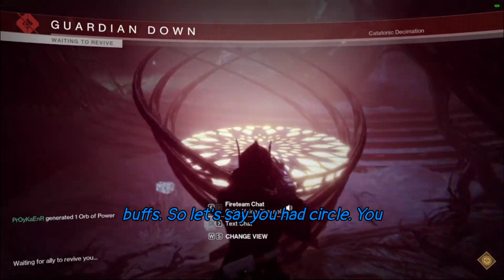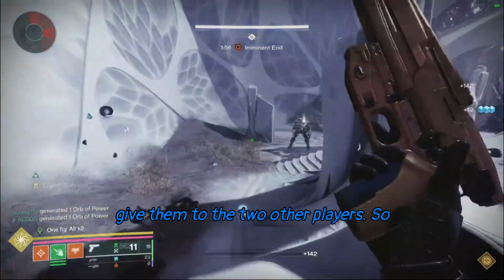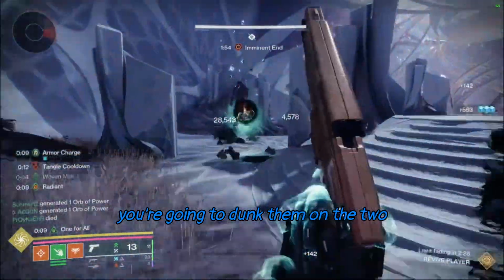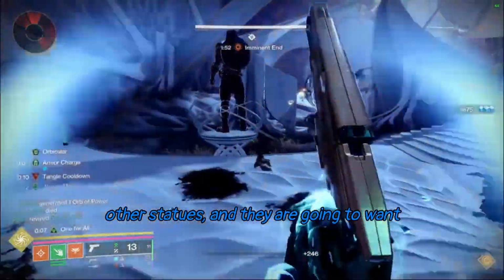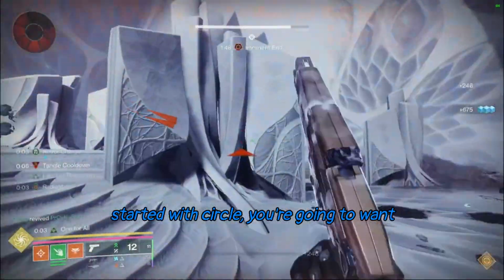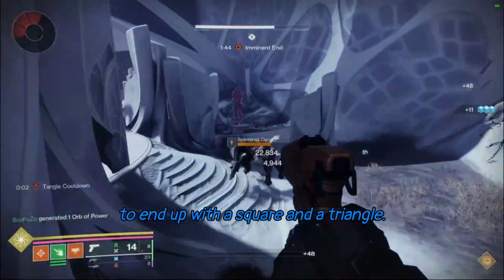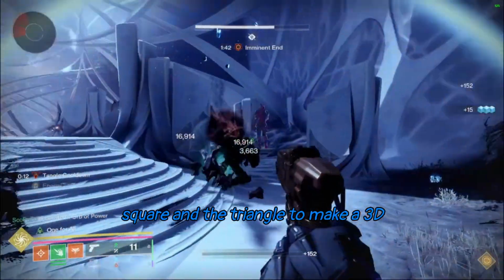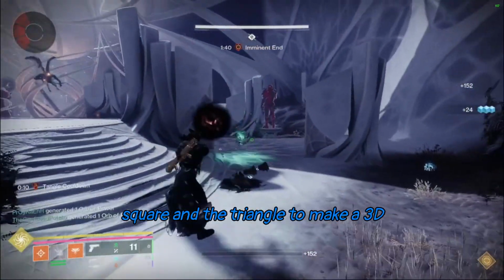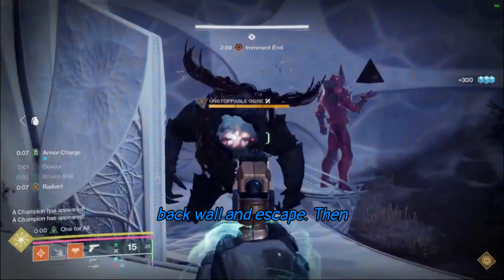So let's say you had circle, you want to get rid of both of your circles, give them to the 2 other players. So you're going to dunk them on the 2 other statues, and they are going to want to give you their buffs. So if you started with circle, you are going to want to end up with a square and a triangle. You are then going to pick up both the square and the triangle to make a 3D shape, allowing you to go through the back wall and escape.